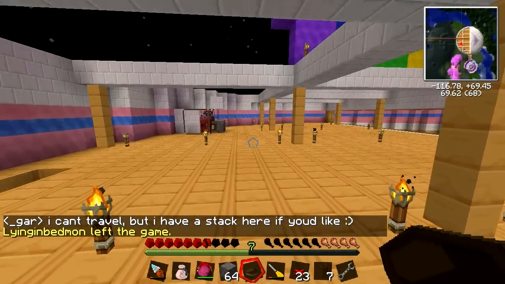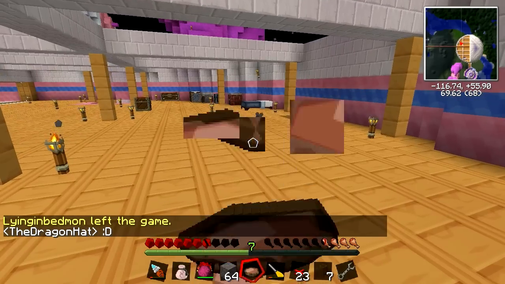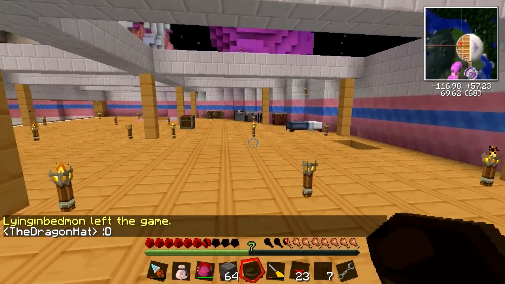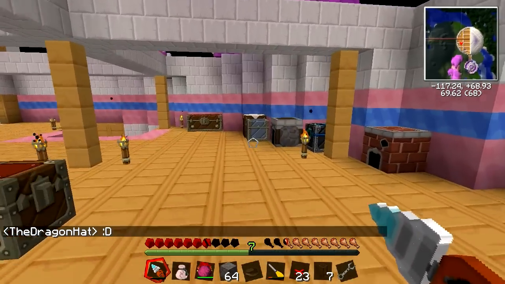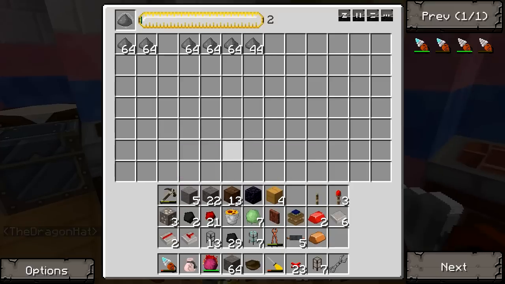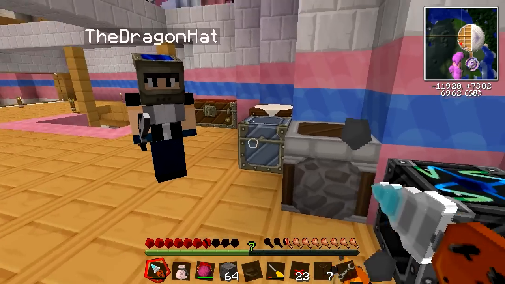What am I doing? I want to eat some food. That was instantaneous. Let's do that in a second. And I want to condense this obsidian. It's plenty. And I want to make... Oh, hello.